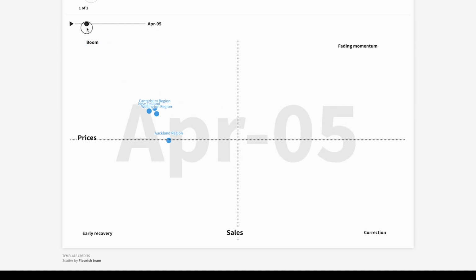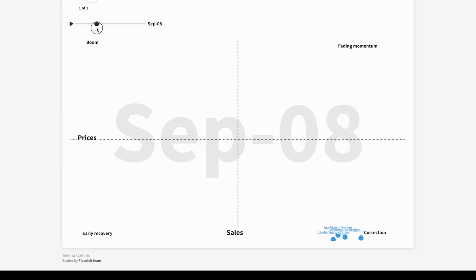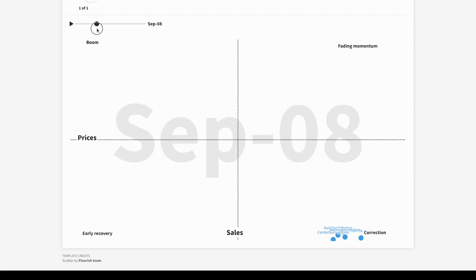Now, what's fascinating, though, is that over time, we start to lose momentum. And then in 2008, where do we find ourselves? Back in the correction phase. We're way down in kind of number, what would that be on the clock? 4, 5. Yeah, we're around that, somewhere between 3 and 6. And Andrew, what was happening around 2008? Just remind us for any youngins. That was right in the middle of the GFC.